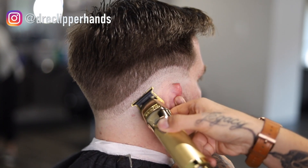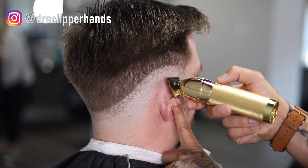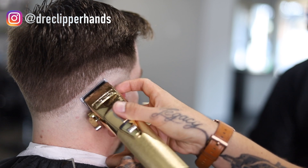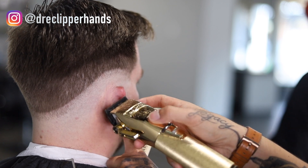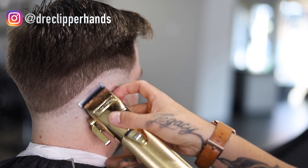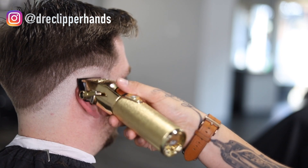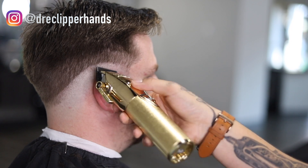To slightly lighten up that line and make it easier to get out with my clipper I'm just going to tap that line to soften it up. I also wanted to share with you guys — starting September 14th I will not be in the barbershop I'm currently at. Your boy got a little studio space, a loft in a salon loft. What really pushed it was wanting an area to create a lot more content and also provide a more exclusive experience where I could offer more services like facials, shampoo every cut — it's a lot easier with a space of my own.